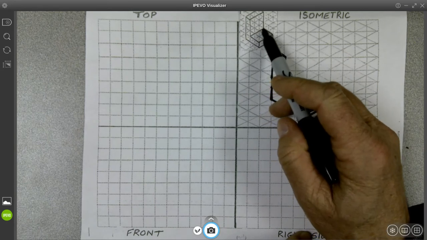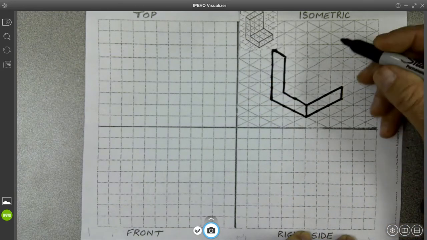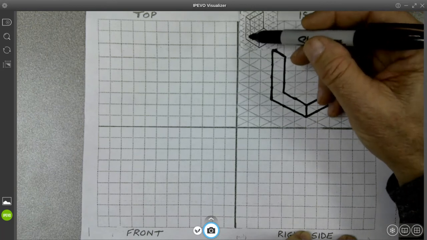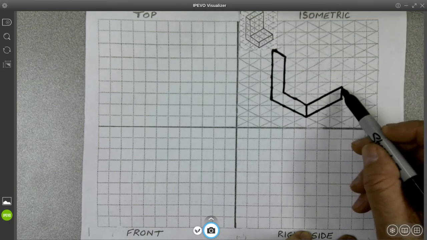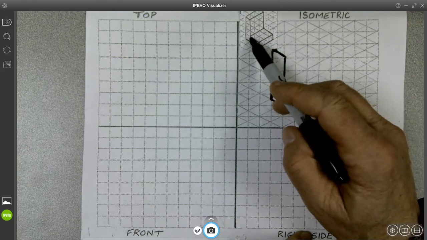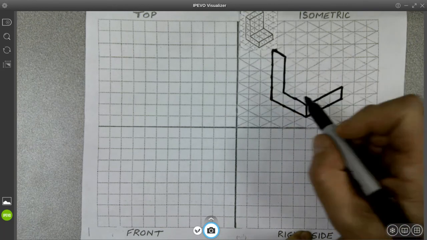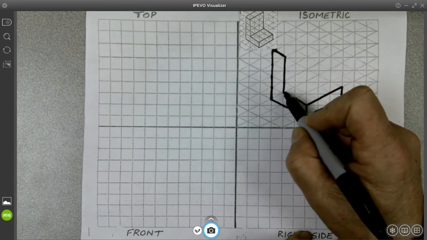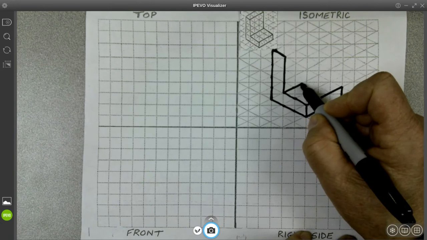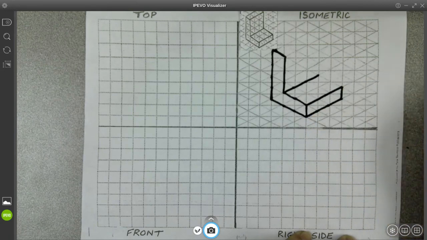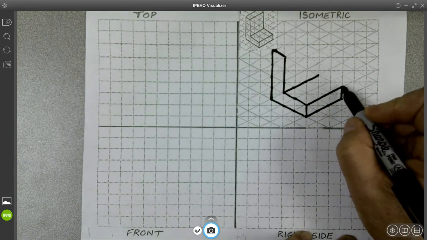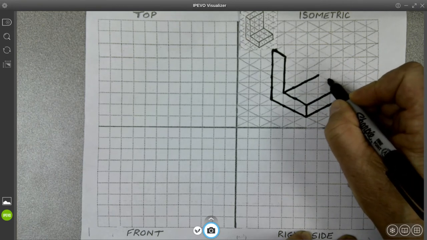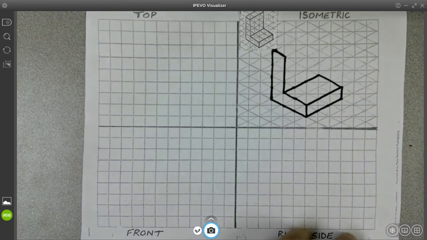I see this has to go across. Now this has to be the same depth at this point that it was here. Same depth, so again, 1, 2, 3 spaces. Then we can go ahead and finish this width out.